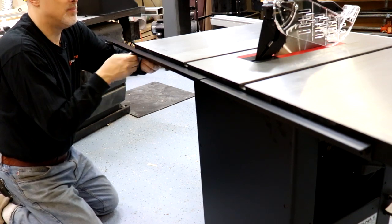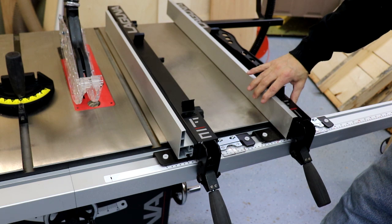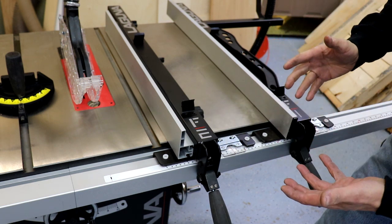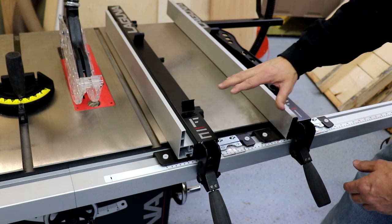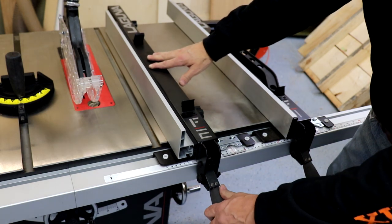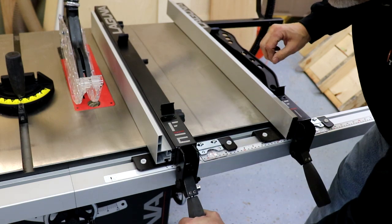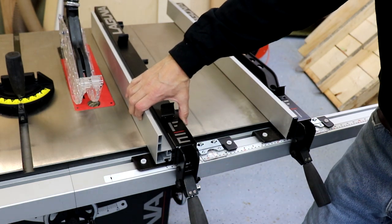All right, I've got the fence now in place on the rails, and I also brought over the F1 fence just for comparison's sake, so you can get a sense of what you get in the upgrade to the F2. So the F1 fence is a nice fence in its own right. F2 has a lot of similarities. Heavy steel frame, cam locking mechanism, slides nice and easily across the rails, locks down solidly with the cam locking mechanism, and is really rigid when it's in place.